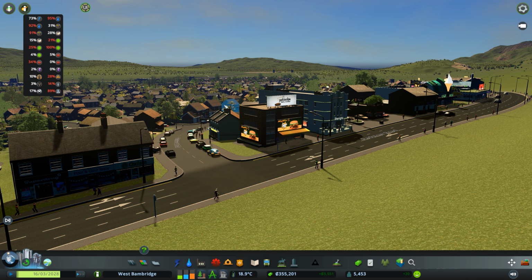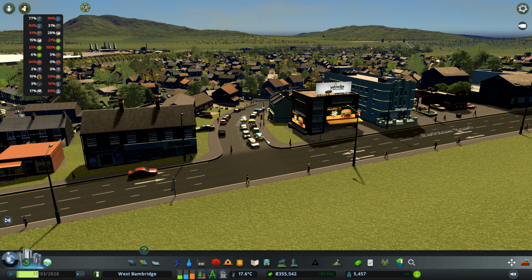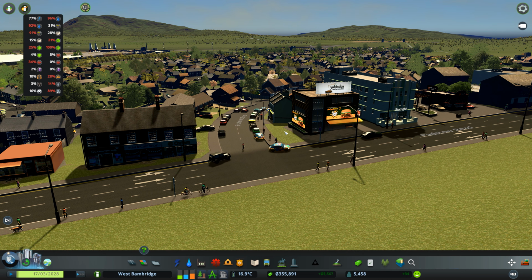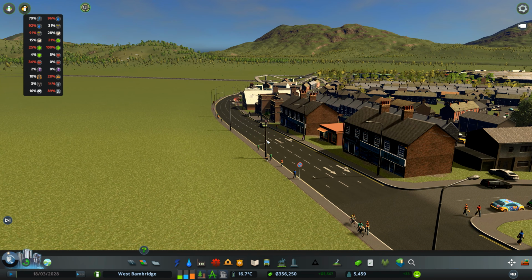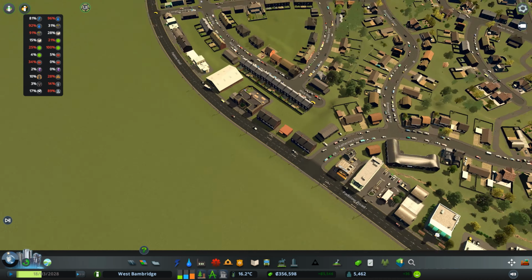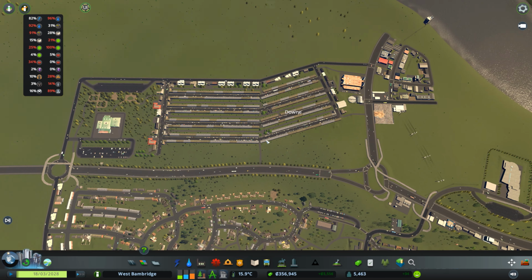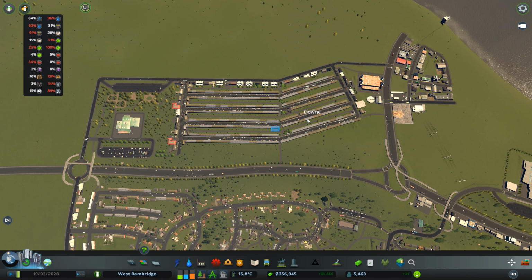So as we can see, we're pretty healthy on money, 355,000 funds, cash, credits, whatever. I'm not sure what the unit of currency in Cities Skylines actually is. Now if we just zoom out, we can have a good look at this city and what's changed between episode 2 and 3. Now we have a new residential district here, the district of Down.